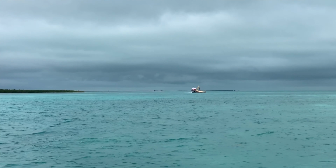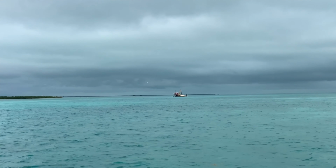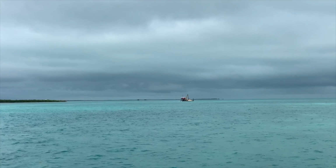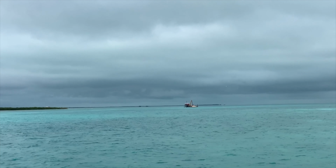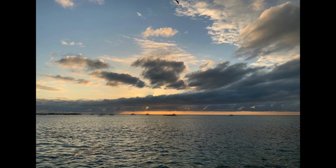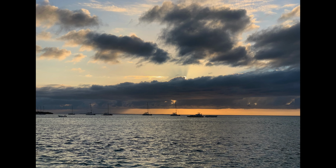As we exited the shallows, he turned around to go through again, and indeed, he was dredging. We saw no less than 6 feet 2 inches of water at high tide, but not sure if that was because of the dredging. At last, we made it to Caye Caulker, and on our own boat this time.